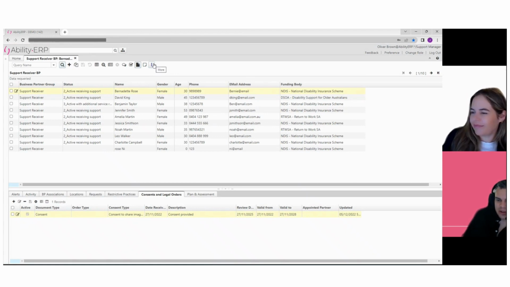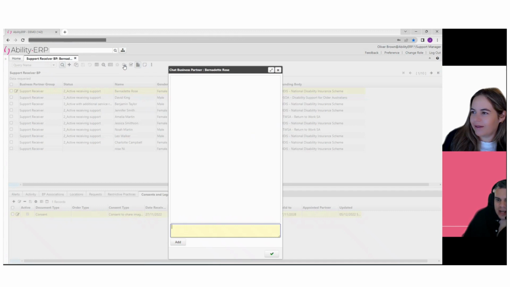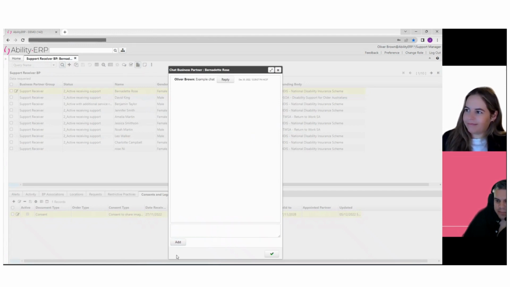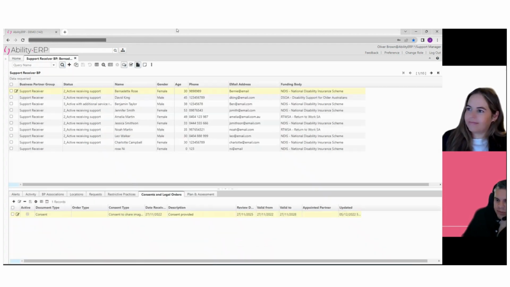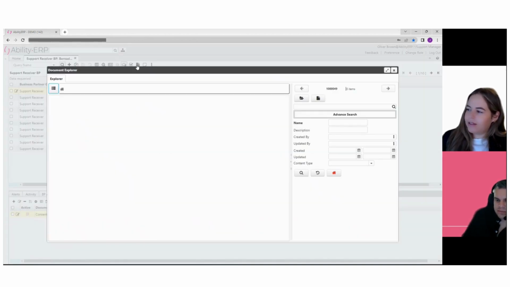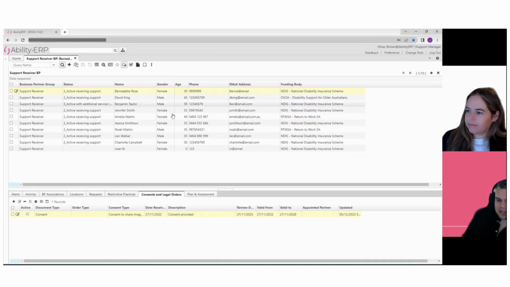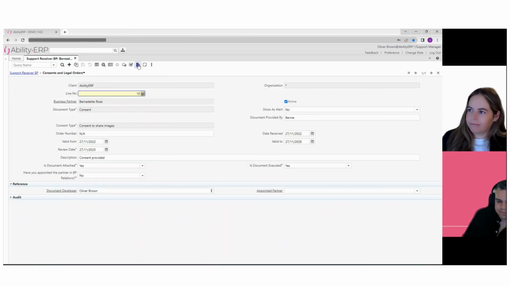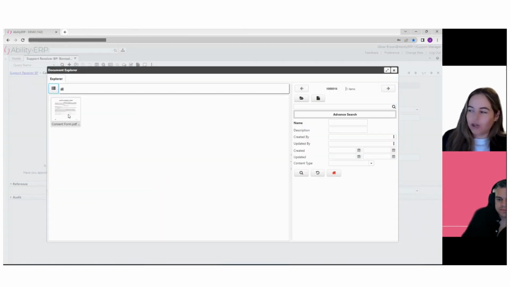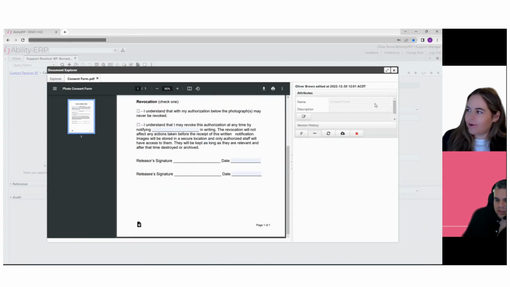There's also channel on the top there. So if you want to add any chat, really just high level free text against any particular record, you can do that and save it. You've got a document management system built in as well. So we can add documents against any record, either the header record here, which is the main window, or even against any records held within that tab structure along the bottom. An example here is an attachment of a consent form that has been referenced as well.